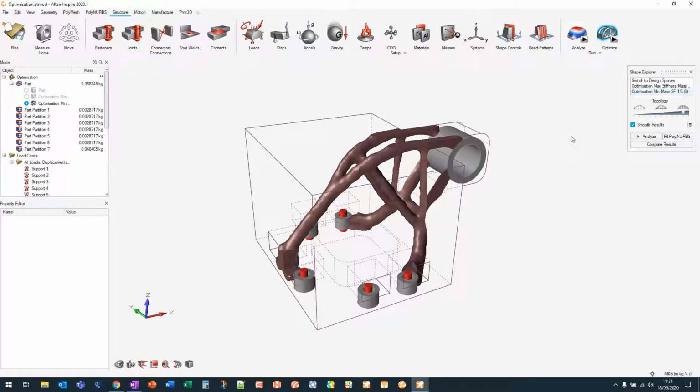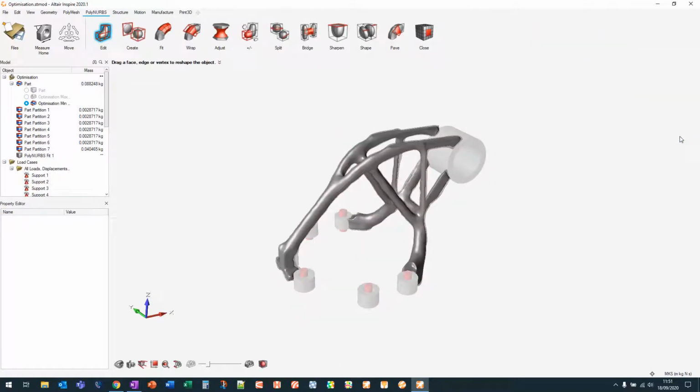One of the first ones that you can see here is we have a fit polynurbs button. This is just going to wrap polynurbs, these polynurb blocks, and it will fill the part with these. These are all editable, but for more complex shapes, it's sometimes easier just to use this tool to automatically wrap the shape for you. So if I press fit polynurbs, you can see that it will take us to the polynurbs ribbon, and it's created the fit for us. We can right click and swipe out of that. It will exit the polynurbs tool, and it will create a new part for us.